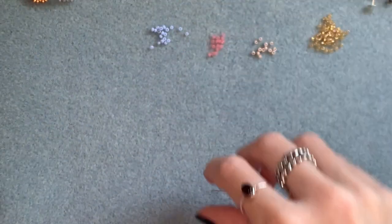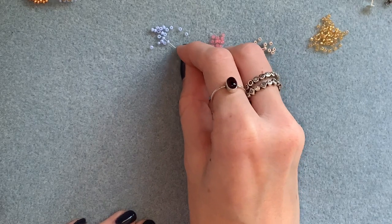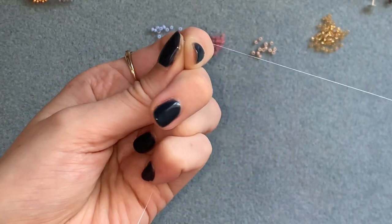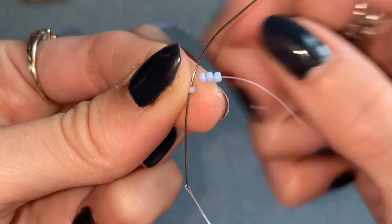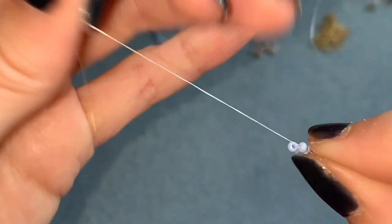So lay them out in the order that you want them to go, and then you're going to pick up 4 of your first colour, slide those down onto your thread. You only need to leave a very short amount on your tail thread, just 4 or so inches, and then you're going to go up through that first bead. So you have this.